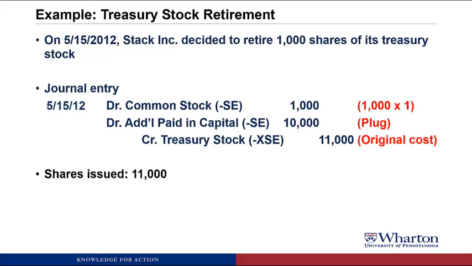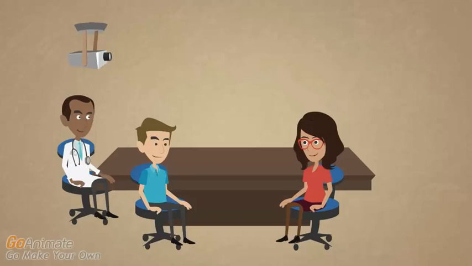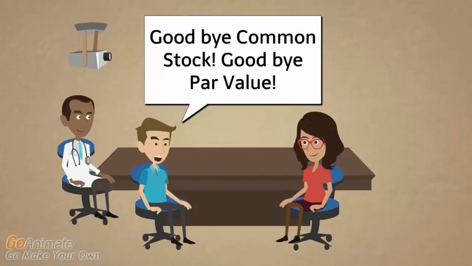So now our shares issued balance drops from 12,000 to 11,000. So those shares are gone. Those 1,000 shares can never be reissued. And what's going to happen is now our balance in common stock par is going to be $11,000, the 11,000 shares issued times $1 par value. Our shares outstanding are not affected because this transaction didn't affect the amount of shares held by the public. So we have 11,000 shares issued, 1,000 shares still left in treasury after we destroyed this 1,000, which means that we still have 10,000 shares outstanding. Goodbye common stock. Goodbye par value.